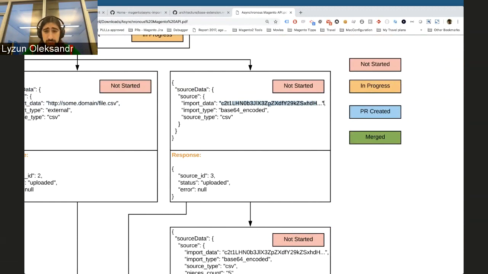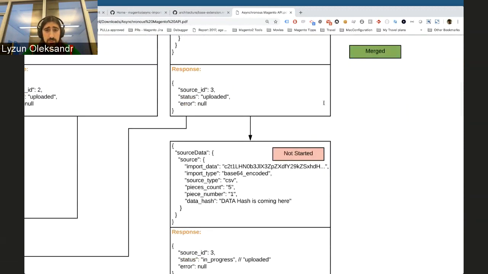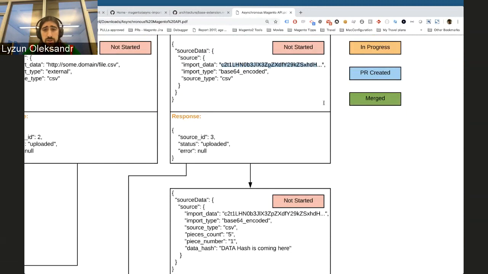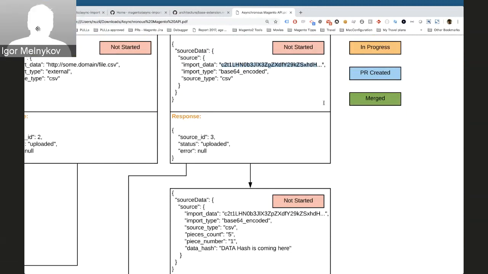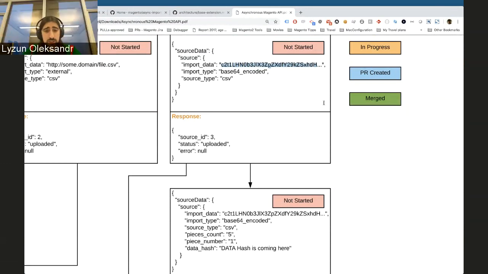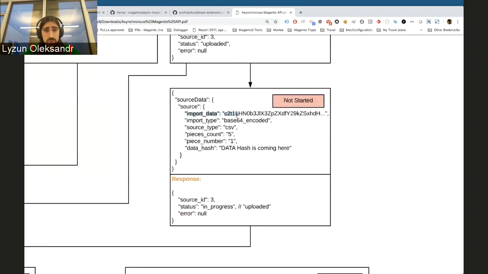Also, there is a special case because the import data can be quite big, megabytes or hundreds of megabytes, and one base64 string may be too big. So there will be an endpoint that lets you do it in parts.